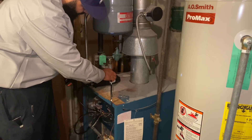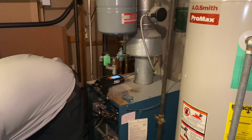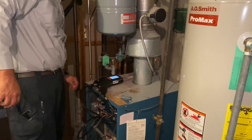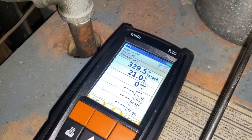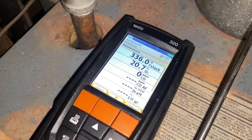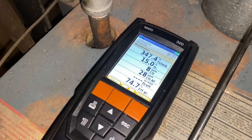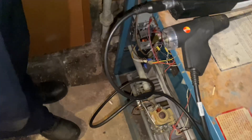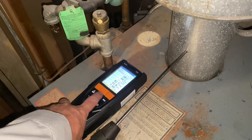We want to see similar stack readings to the steam boilers we were looking at earlier, but our stack temperature will likely be lower. We're running at 324 — you'll be in the mid-300s. Our O2 will be similar, our CO and carbon ox will be similar, and our efficiency percentage will be around 80-81% because this is an 80% efficient boiler. Our CO2 will be around 7-8%.